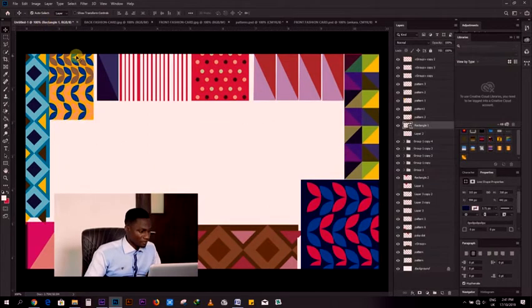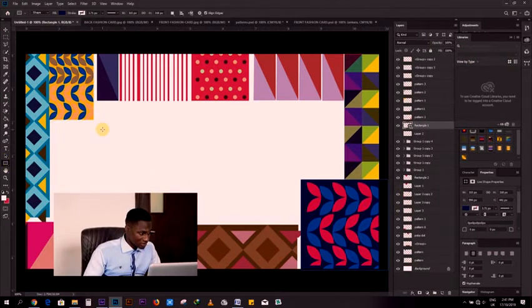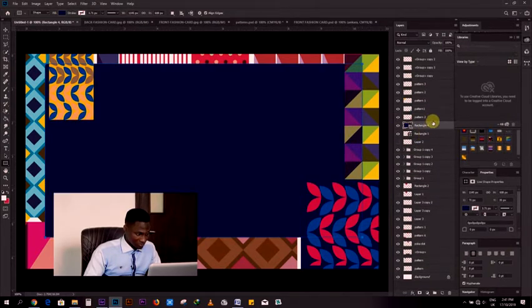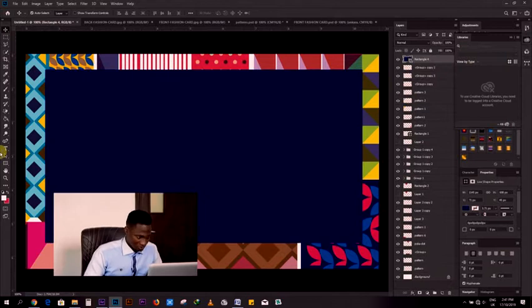Okay, I want to put my text here, so what I'm going to do is I'll go back to my rectangular tool, then from here, but it has to be on top of everyone.